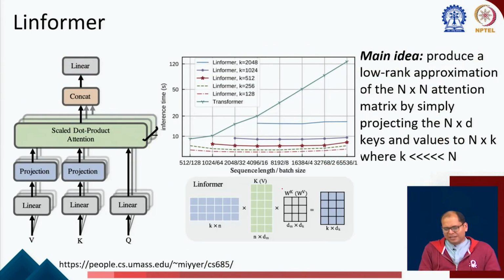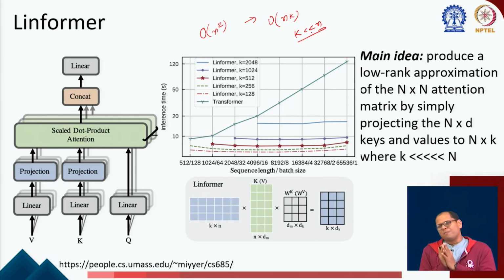Okay. Now coming to another kind of architecture, Linformer, where they try to do a low rank approximation for the same task. Whatever we have seen till now, Longformer, Big Bird, the idea was that they were able to go from order n square computation to order n times some k, and k is much smaller than n. They are able to use a window and so on. So they are reducing this particular complexity from n square to nk.